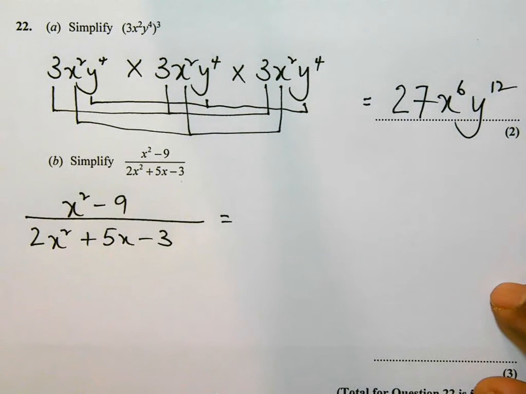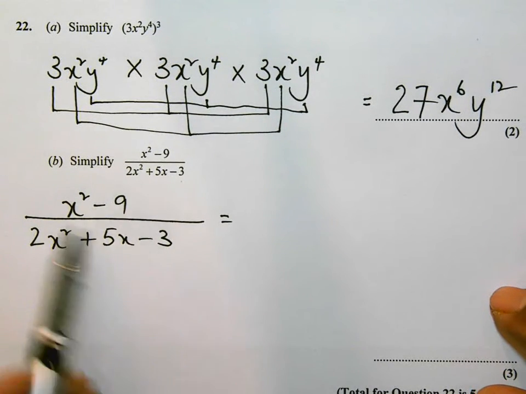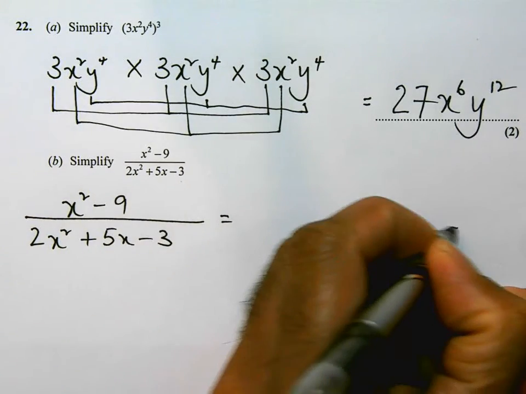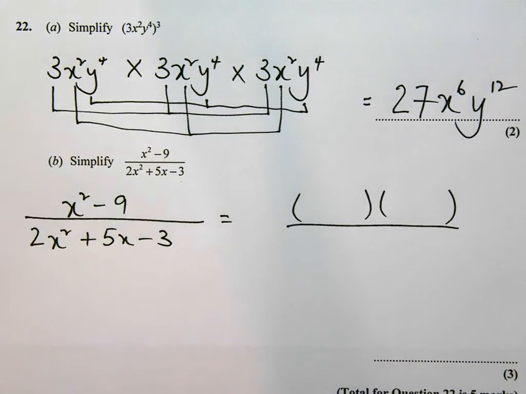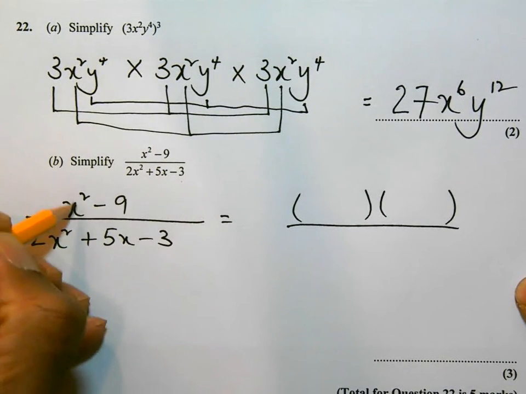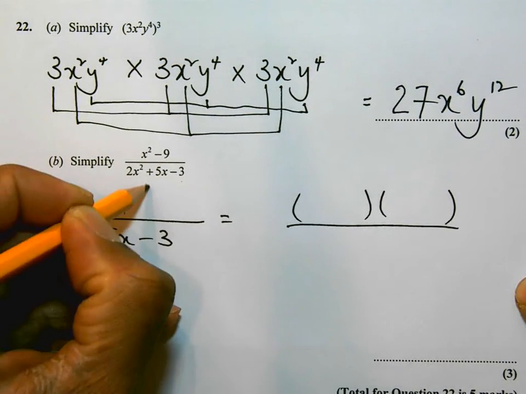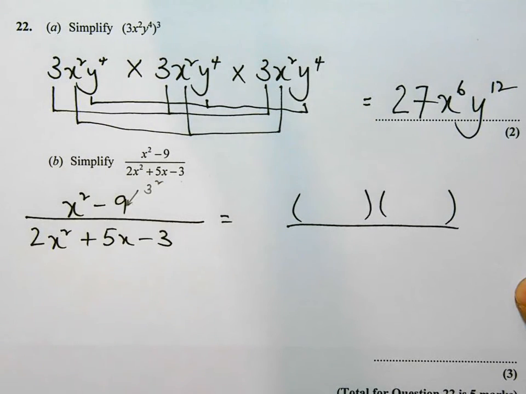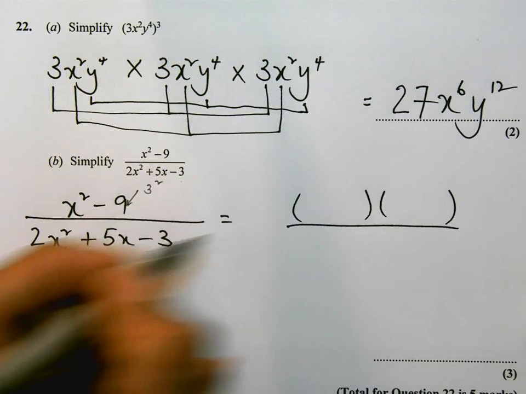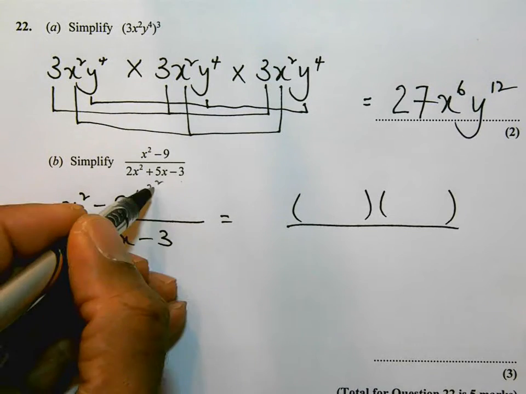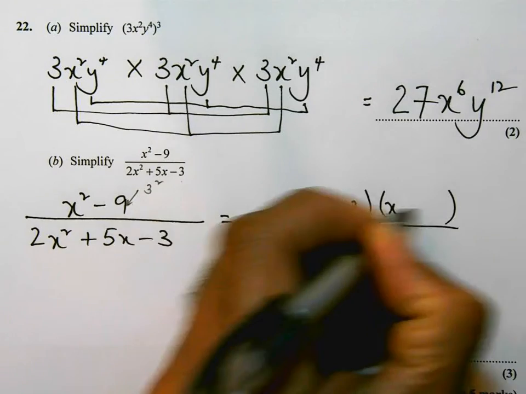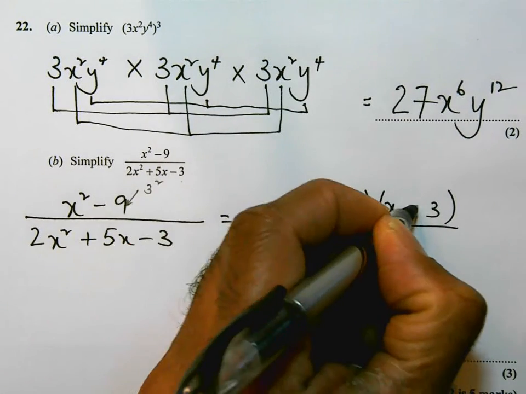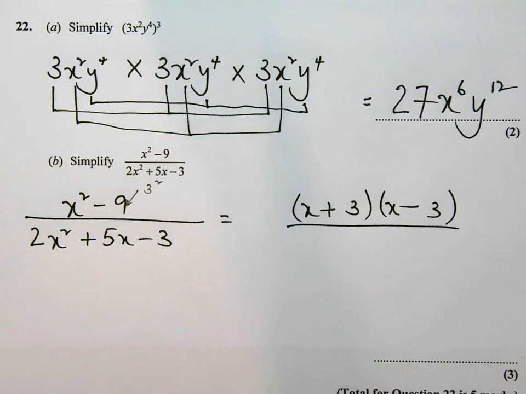The top, you need to recognize that as the difference of two squares. That needs to be something that you're able to spot, because as obvious as that is, x squared is x squared, and 9 is 3 squared. And the fact that x squared minus 3 squared, when you factorize it, you're going to get x, 3, x, 3, and one's going to be plus and one's going to be minus. The order of those doesn't matter, but that's how it's going to be.